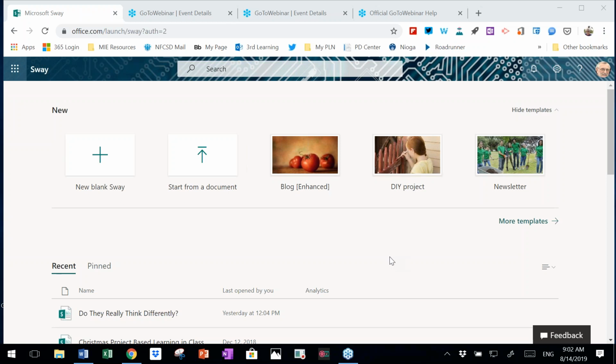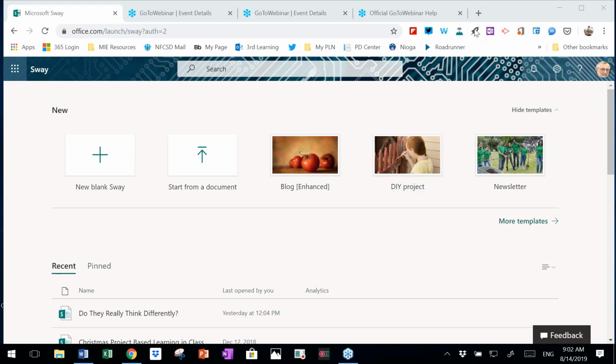At some point you can click and download that. It is a Word document, and I'll be taking us through it a little as we go through the various things you can do with Sway, and probably more importantly, your students can do with Sway.